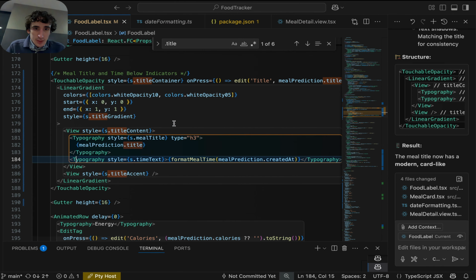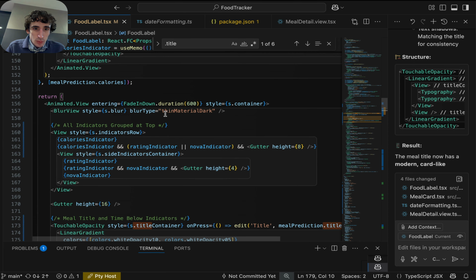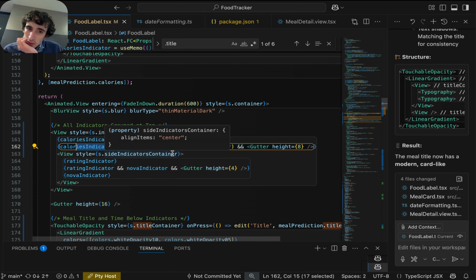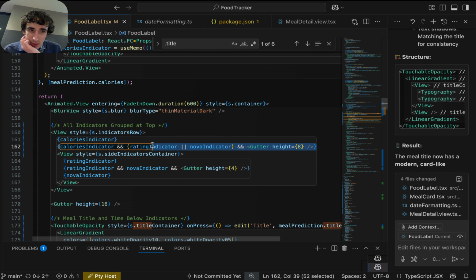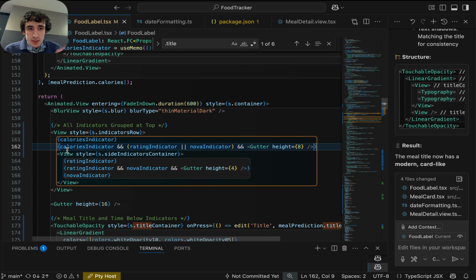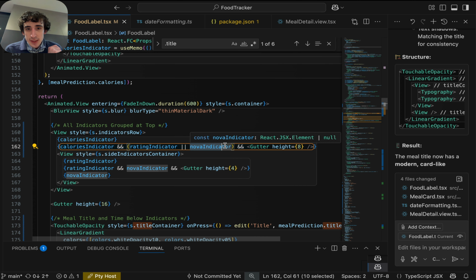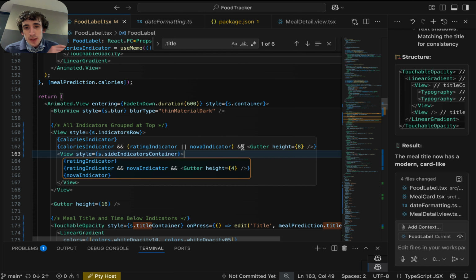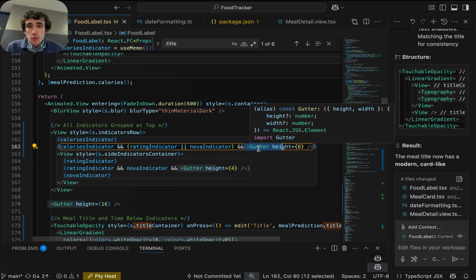That's actually not necessary, so I will remove that. Oh, yeah, no, I understand. Actually, that's okay. That makes sense. I spoke too quickly. If the calories indicator and the rating indicator or the Nova indicator are there, then we have a gutter of a height of 8.